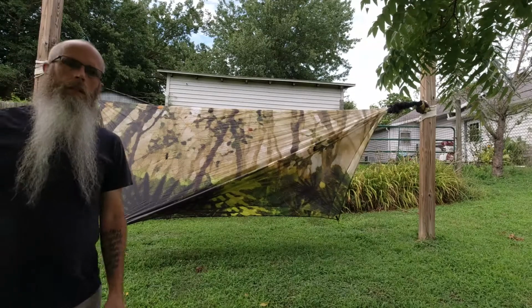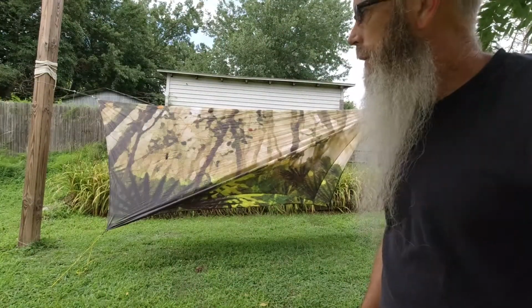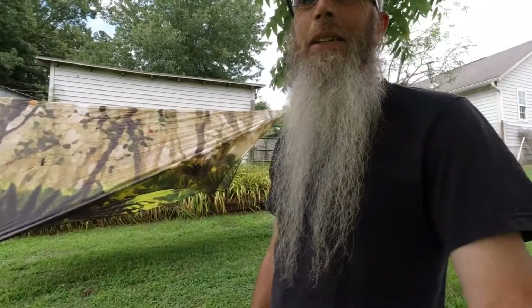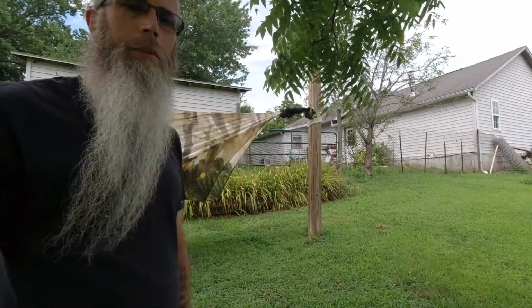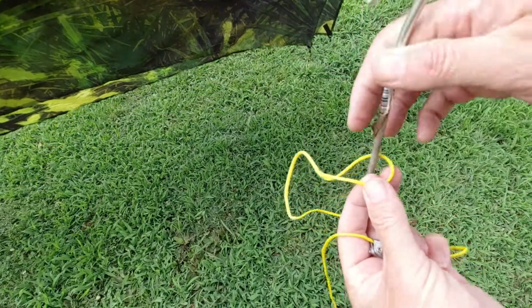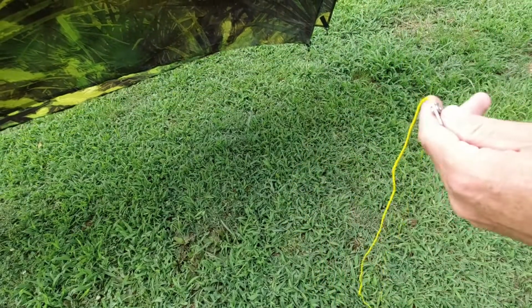Okay, that's it. Pretty easy. And now I'm looking over here, you probably couldn't even see what I did. Dang it. Oh, okay. Let's go up here and show you the other end up close. Okay, so real quick and easy, the stake goes through the hole.